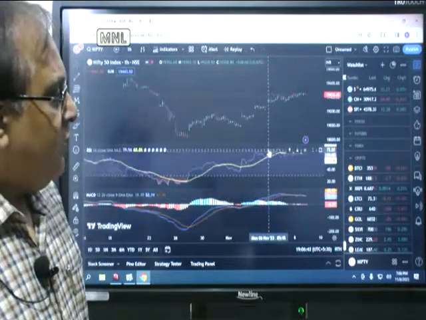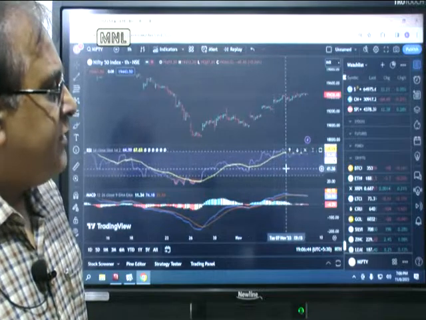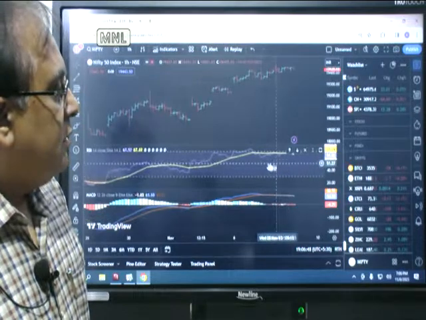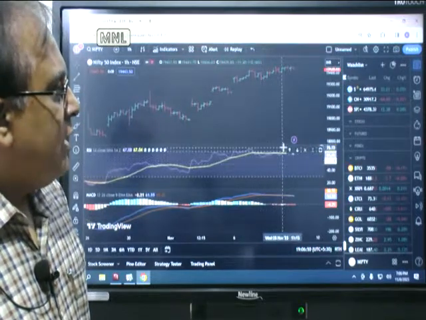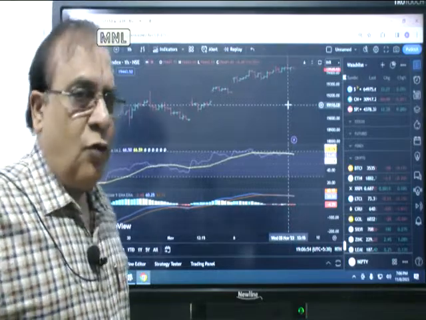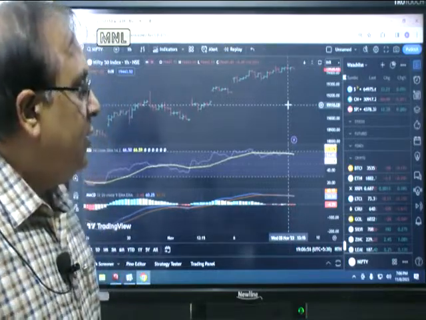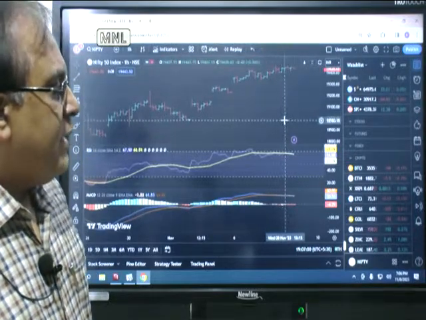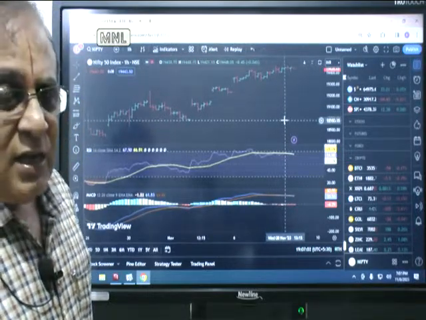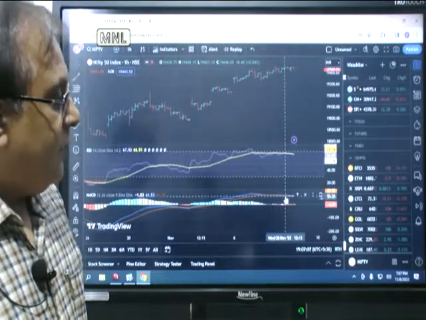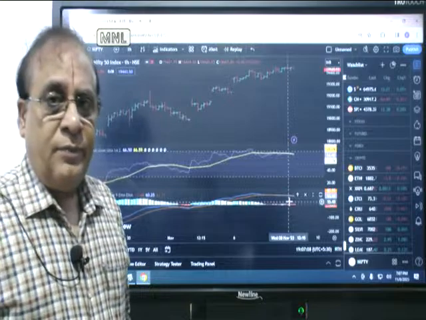Then you can see in the RSI very, very important divergences. See here. Now the price has moved to a new top. Today it went up to 19,450, 460 levels. But if you see, the RSI in an hourly chart is not moving up. In fact, our RSI in an hourly chart is making a divergence. Similarly, MACD is also not moving up. In fact, it is slightly below the trigger point, right?